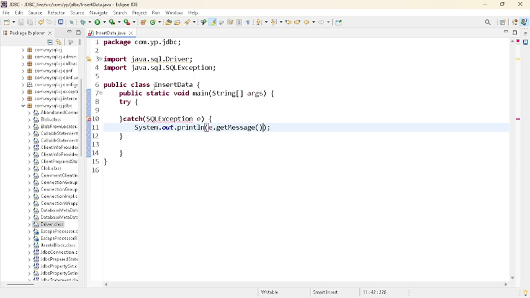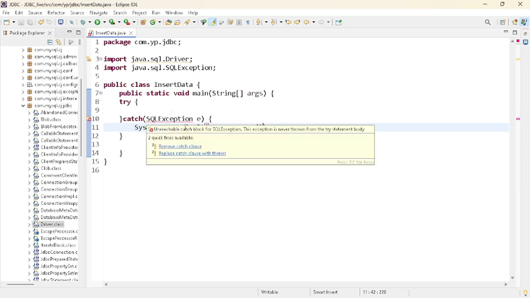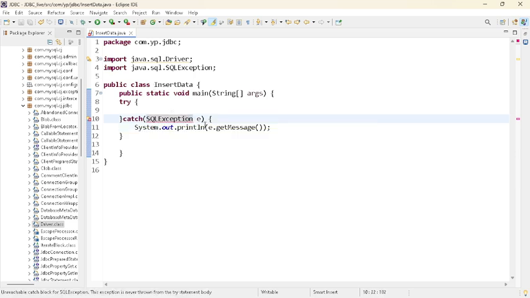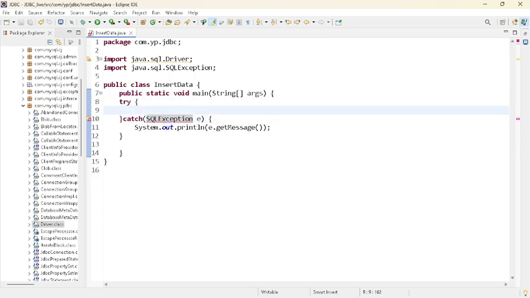That's it. Now you will be able to get the message, whatever error occurs. Okay, yeah. After this, let's write the code.